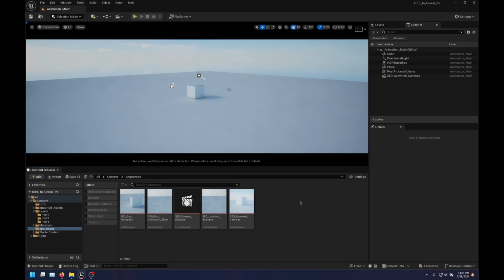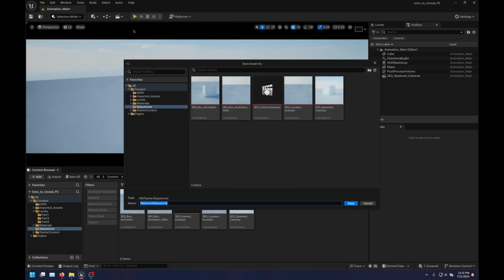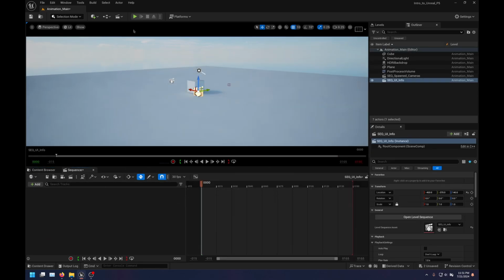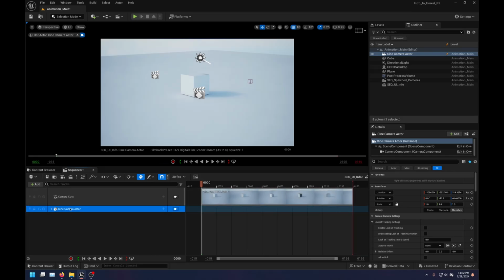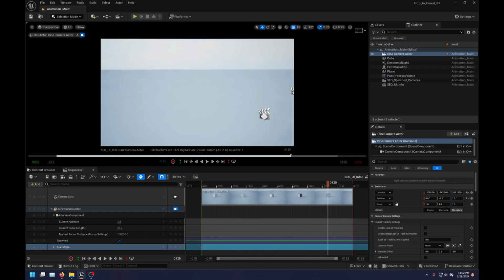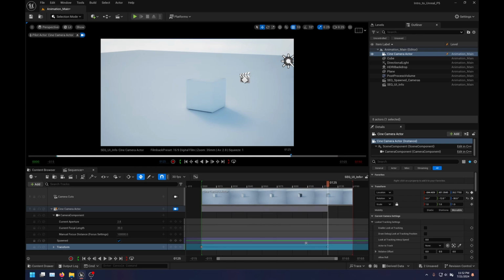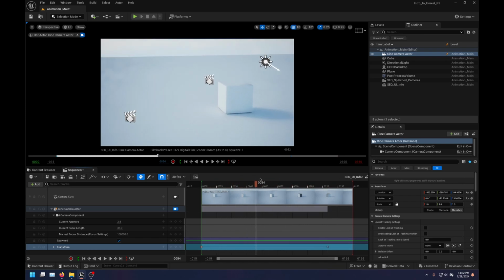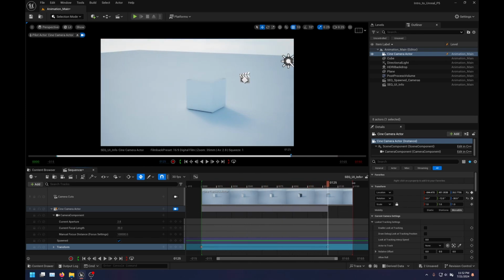So there's a few more details that I'd love to show for the sequencer UI here. So we're going to add another sequence, and we'll call this just UI info. I'm not actually going to add much to this, but I want to show some more features here. So in this level sequence, we'll create a camera track. It's a spawnable camera. And then we're going to animate this just to do something simple. So we'll start here, move our playhead, come over here, and we get a keyframe. So we get this kind of animation here. So I'll set that as my endpoint.